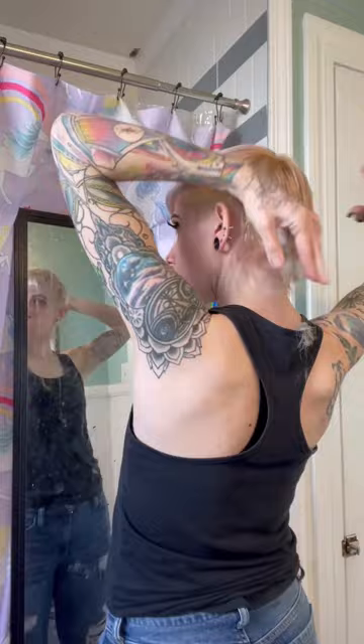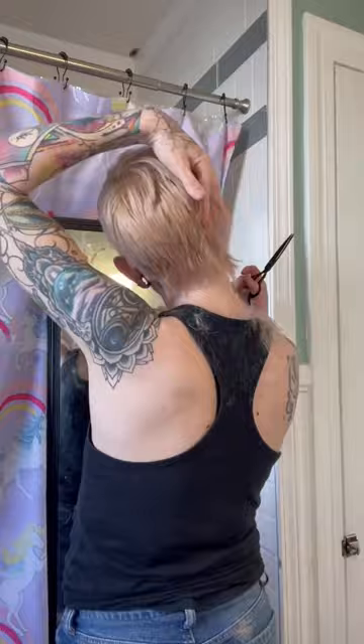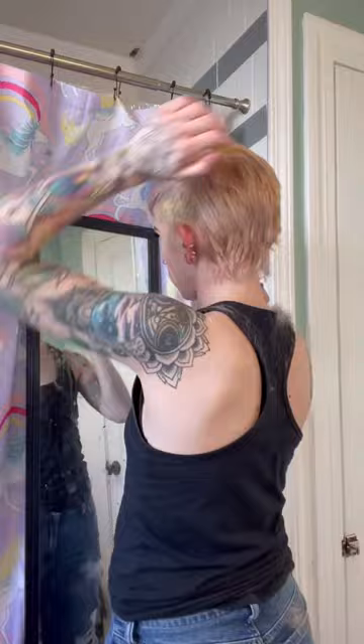So it's all grown out at one length, and I kind of ended up with a mullet again, which I do like the mullet, but I thought it was time for a change. Did I watch a tutorial? No. Did I look at reference photos? Also no. But I thought about cutting hair a lot for a couple hours, and that made me feel like I understood how to do it.